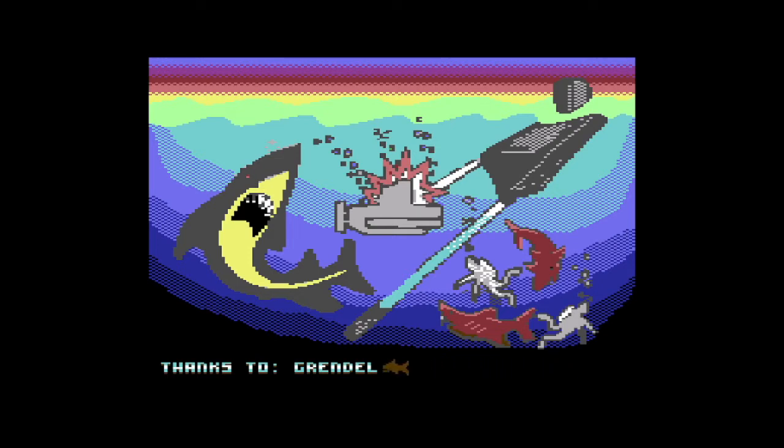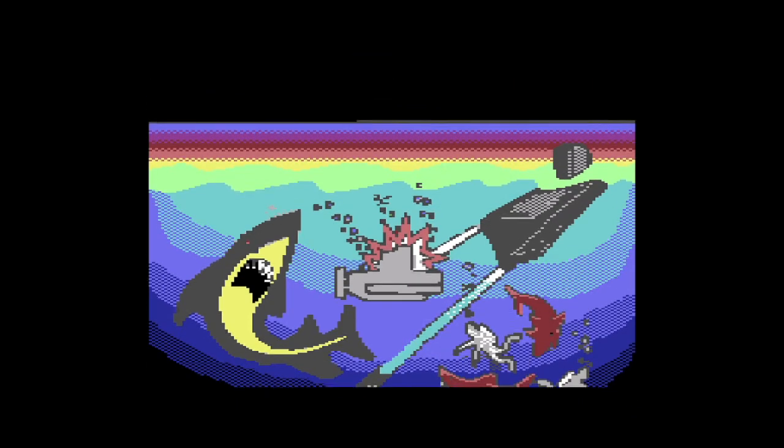Today I'm going to take a look at SEAQUEST on Commodore 64. This is a new remake of the classic SEAQUEST that was released in 1983 on Atari 2600. I did a review of that some months ago, and I shall put up a link in the description below so you can check it out. This remake was released recently, actually, late last year, I think. So cool.